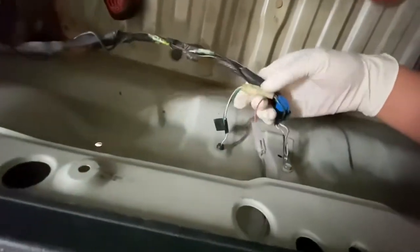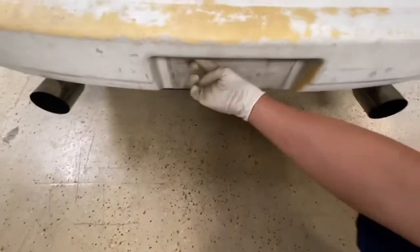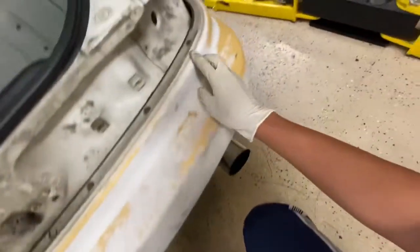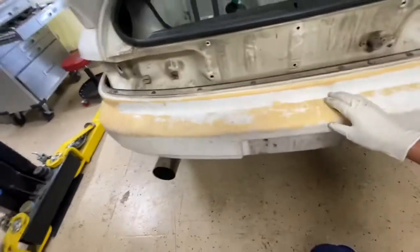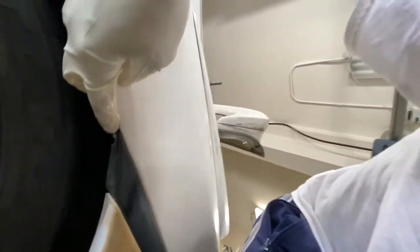We're gonna unplug this wire here. This is for the bottom dome light, the license plate light around here. All right. And then we're gonna unscrew all these little tabs along with this little fill-up, okay? And then the side moldings. There's gonna be one here and one here, okay? And on the outside, this is a regular fill-up right here as well. And there's a 10mm inside here. I'll show you later when I get it out.